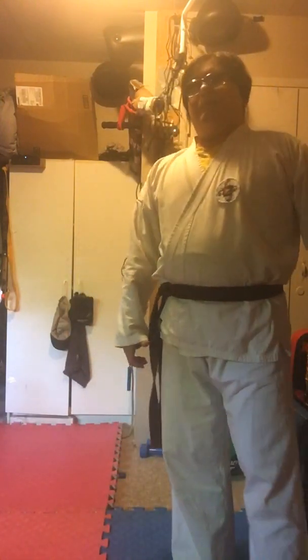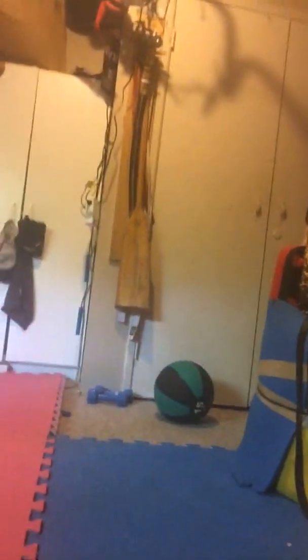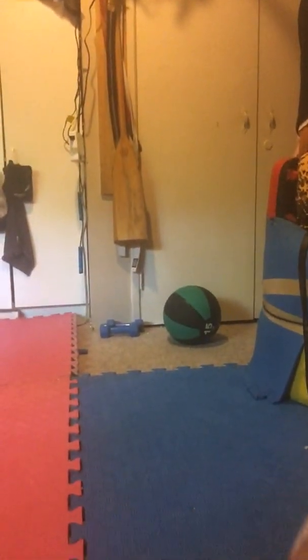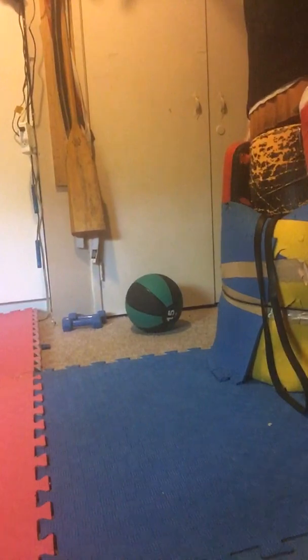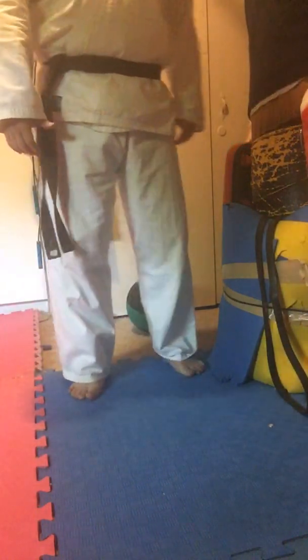But before I show the kick, I'm going to move the camera down to the ground level so you can actually see my legs. You won't be able to see my face, but at least you'll see the important parts. So excuse me while I move the camera. Again, if you guys end up not being able to see this, please don't hesitate to let me know in the comments, and we'll do something about it. Sorry for the shakiness. There we go, onto the stand. I actually bought a new stand I can use with a phone. Pretty nifty. Okay. So now you should be able to see my legs. At least I hope so. Otherwise I'll be doing this for mostly nothing.